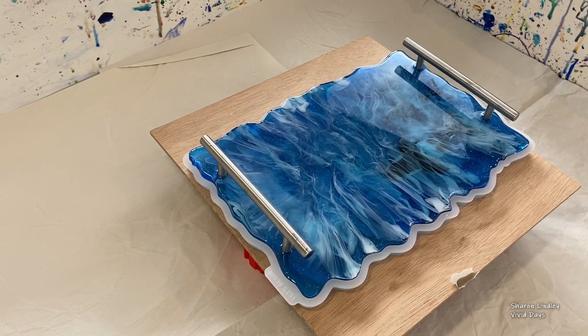Bear with me. I will show you how I give this a top coat, because it's the end of this journey, and then hopefully we'll give it a review later this evening. It'll be tacky. I won't be able to do anything with it, but I'll be able to show you the end results. And breathe, Sharon. Breathe, breathe, breathe.